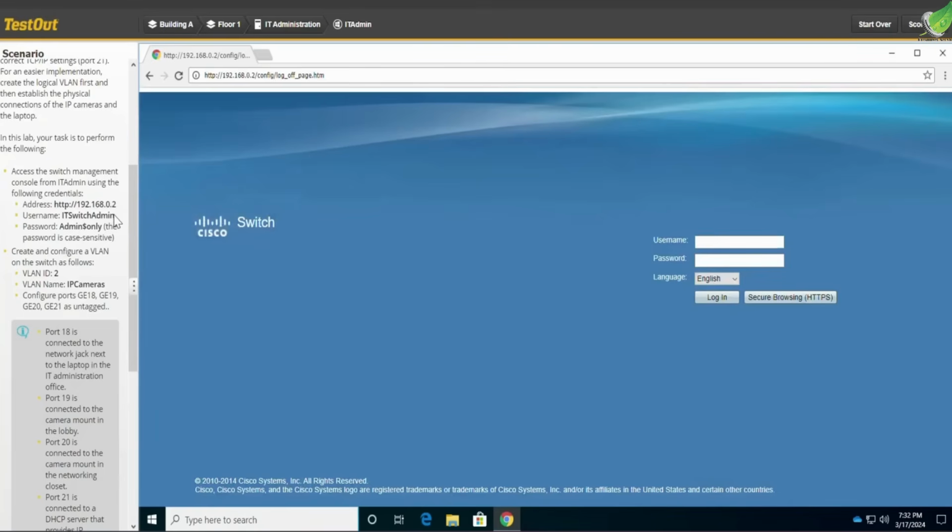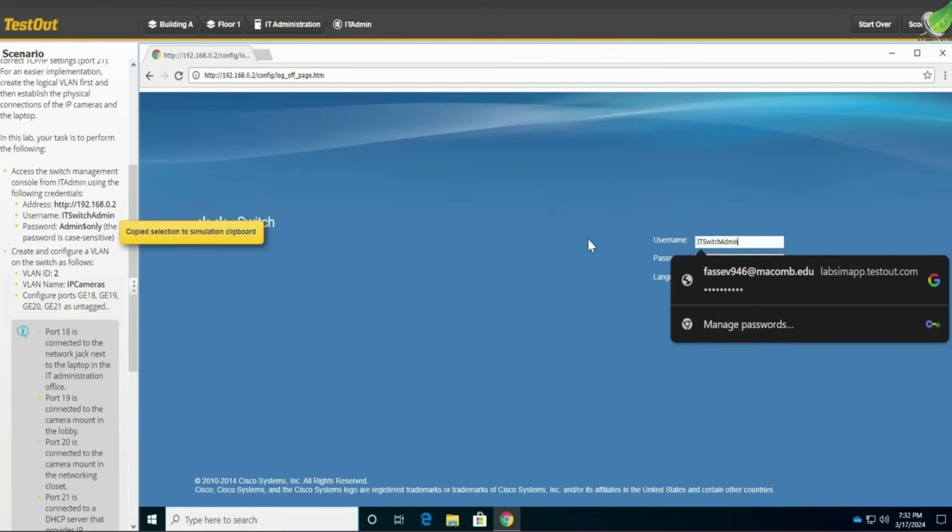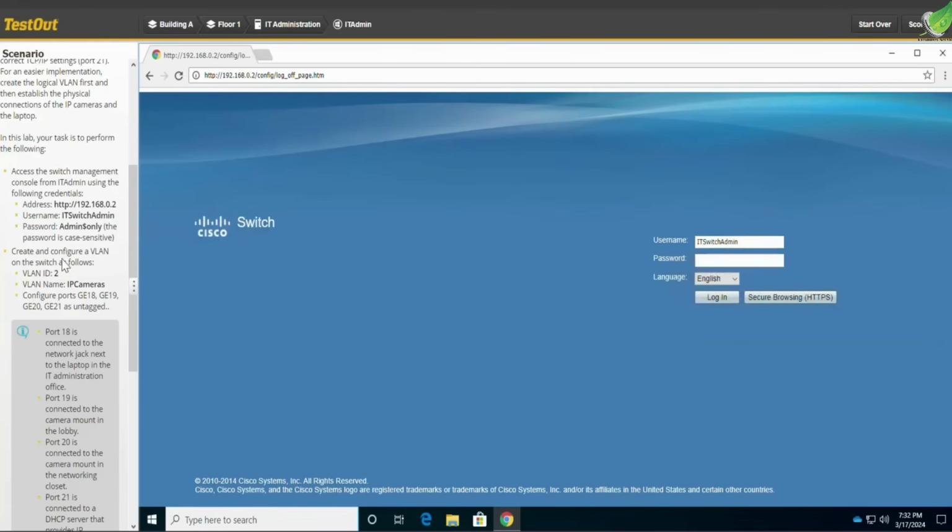And the username, we'll copy the username and paste also. The password, we copy and paste the password also.